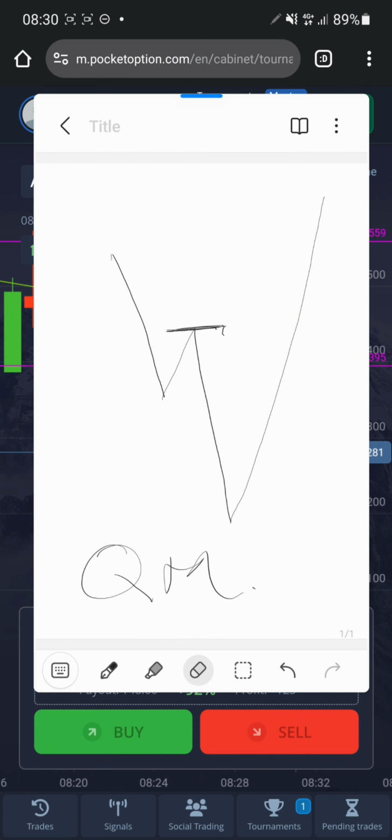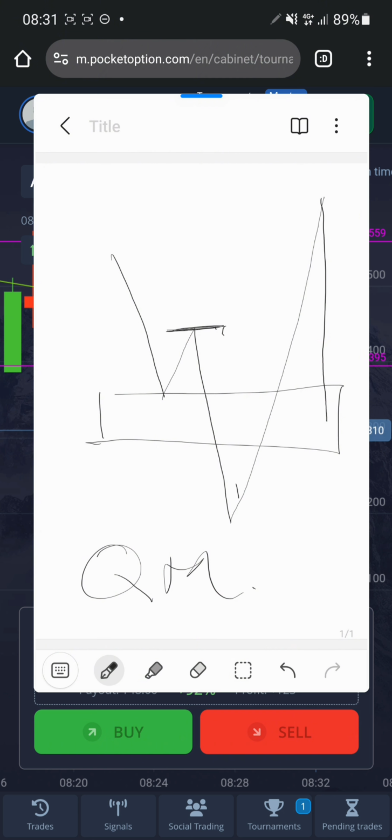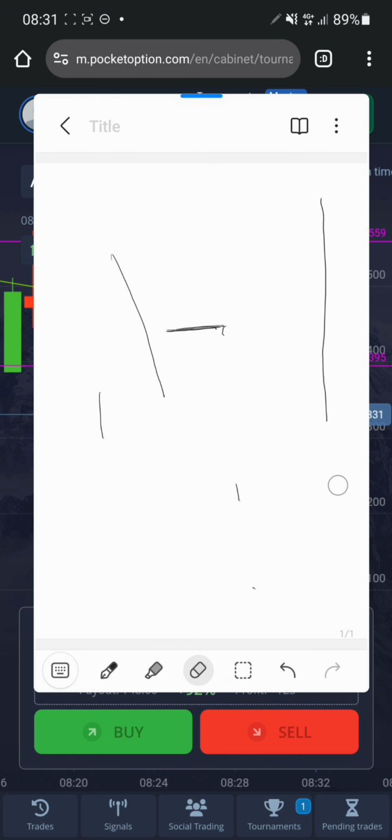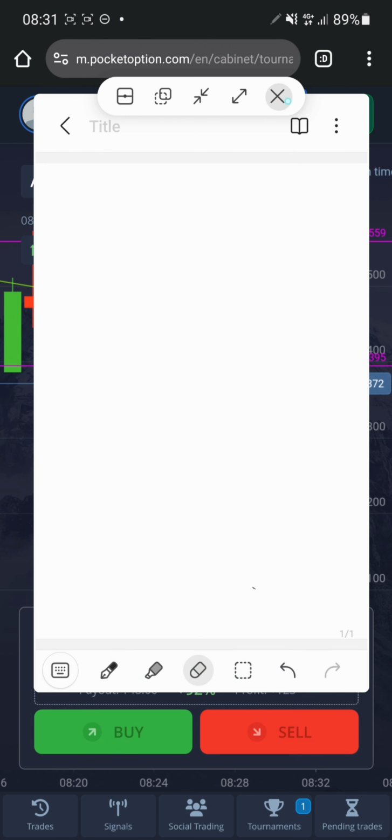So at this area of the market, that'll be our green zone. And if price comes back to this area, especially under it, there will be somewhere along this area where we can actually take a trade. So the price comes back here, and it goes back up. It's as simple as that. Sorry, my drawing may be messy, but I hope you guys understand. So let's go back to the chart now.